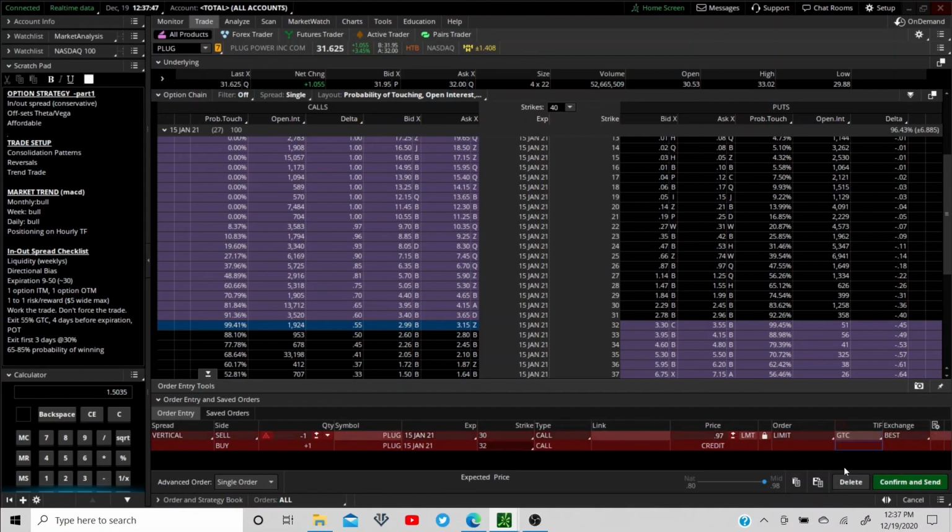We're gonna put a good till cancel order. Do the math. 97 cents times 55%. You put the 1 in it, so it just adds everything together and gives you the total. $1.50. Good till cancel, confirm, and send. So then you just let it go. You don't have to look at anything. You can kind of monitor it a few days later, week by week, but it will take care of itself.